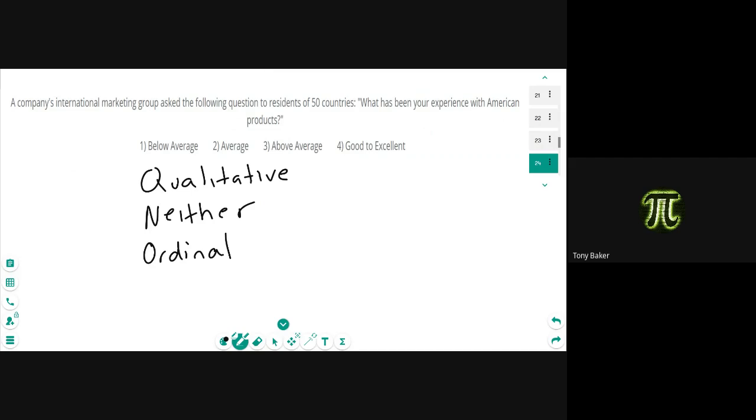Because it gave numbers, don't get confused with the numbers. It's just like star ratings. You can physically put 5 stars, or you can say 5 stars. It means the same thing. So don't automatically assume, oh, there's numbers, that has to be quantitative. Don't automatically assume that numbers have to be quantitative. You can have numbers that are qualitative. That's one of the big things when you're looking at this.